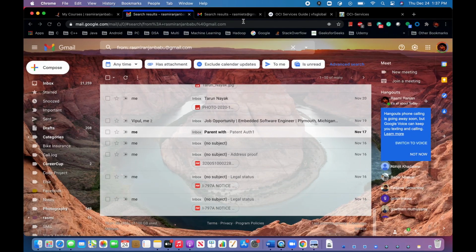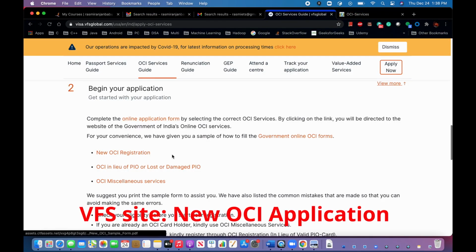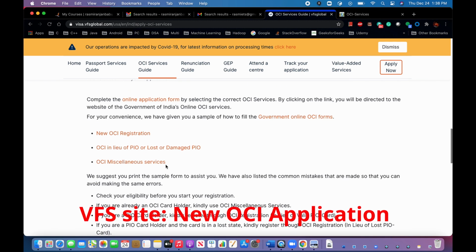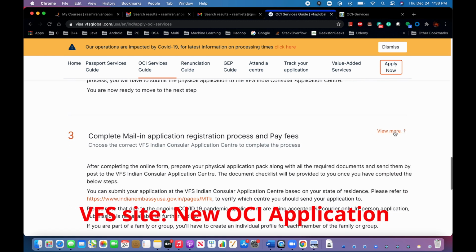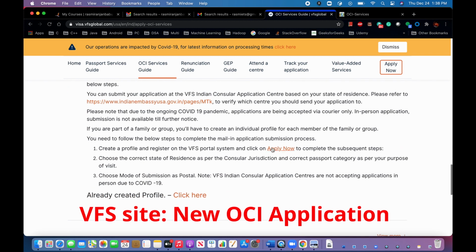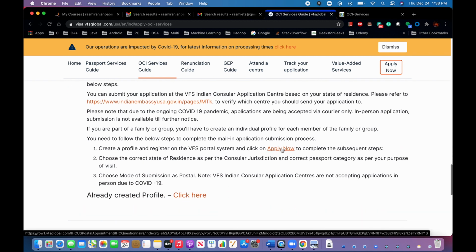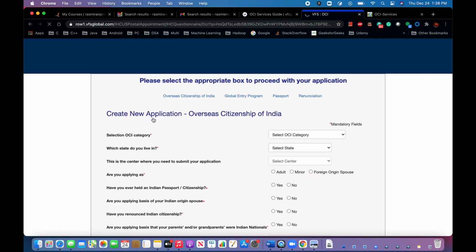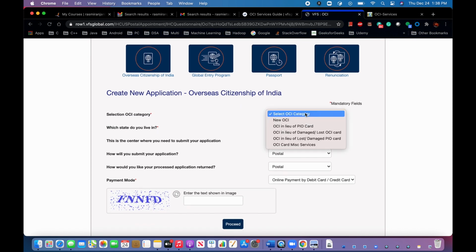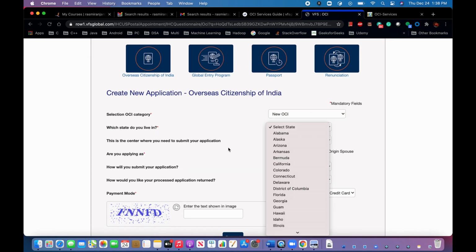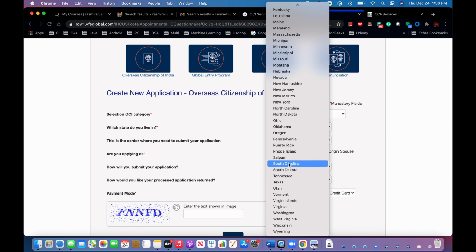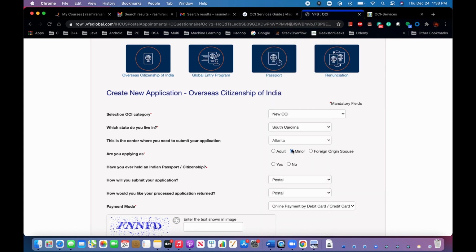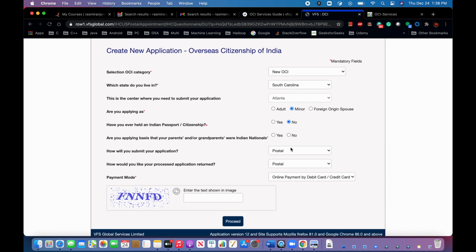So now you have to go all the way here, and then new registration, and you don't have to do anything else here. Go all the way here, and create a register. Now you have to apply, then close, then overseas citizenship program, and then select new OCI, and it is very straightforward. You can go ahead and do it. That's not a problem. The problem is only with the documents, but I think you are pretty much okay now.